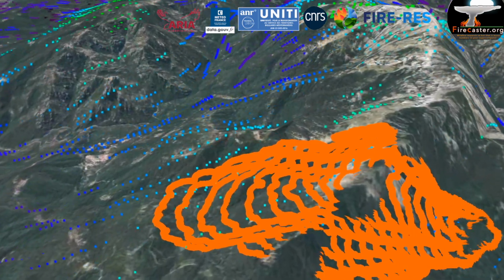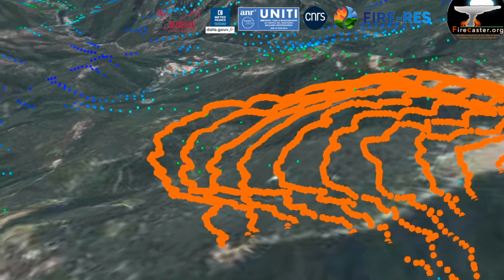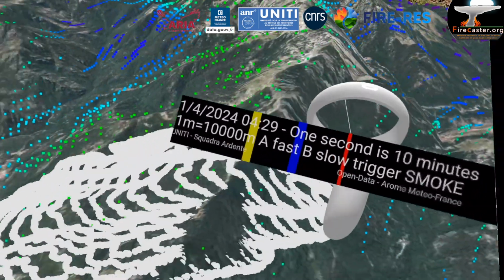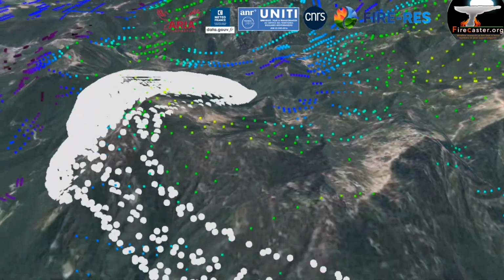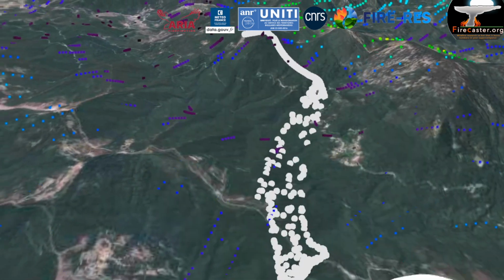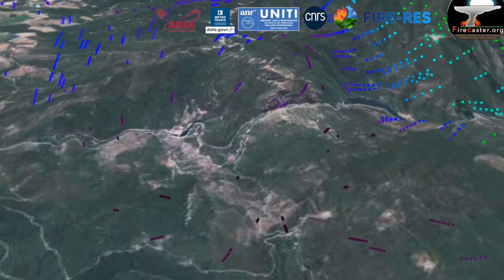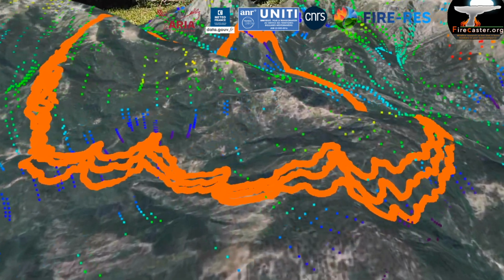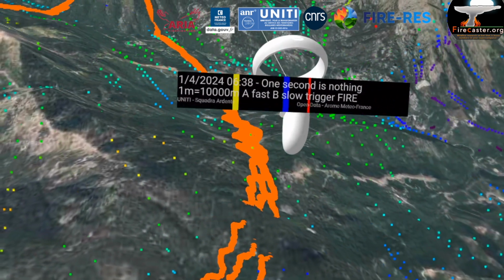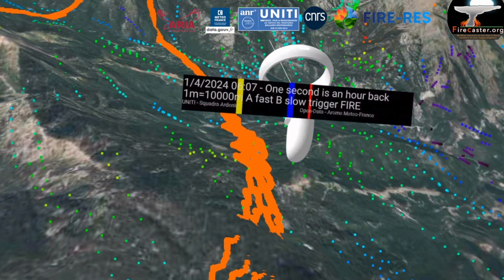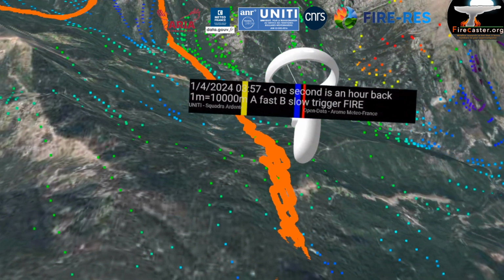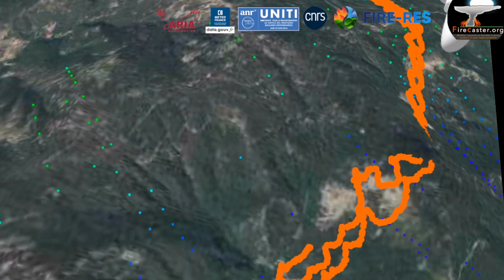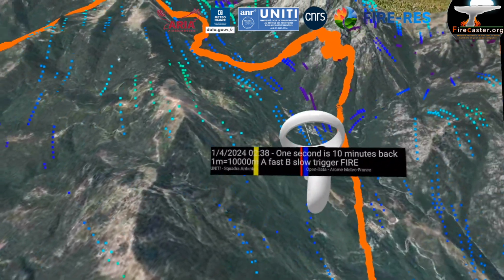Time is accelerated, just like 1 second is 10 minutes. What you visualize here is fire lines at 20-minute isochrones, so every line is 20 minutes of propagation. If you move it to smoke, the good thing is that it really follows the actual Arome wind simulation, so you can have a rough guess where the smoke from the fire may go. And the same, you visualize up to the red mark on your timeline. So if you make the time go backward, then the fire is going to depropagate, or rather it is propagating, but your time is going backward.